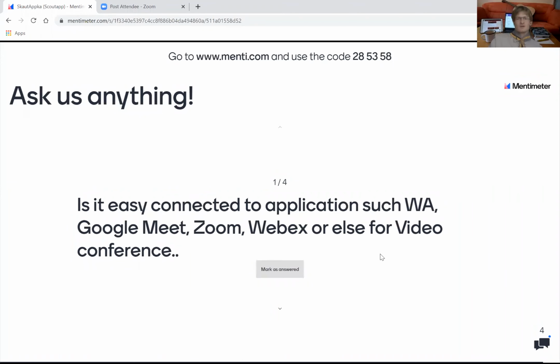Well, I think this is not really the purpose of our app, so it's not really important for us at the moment. But our COVID project, the Scout Meeting Online, was pretty similar to Google Meet or Zoom, or it could cooperate with them somehow. But at the moment, I would say it's not our interest. The purpose is slightly different. But nice question.